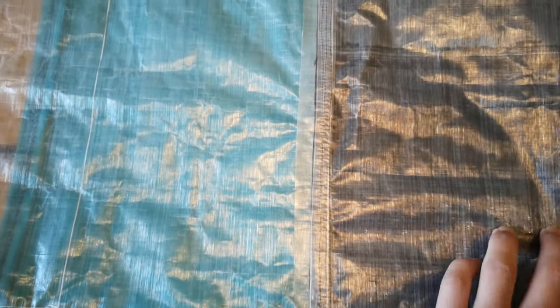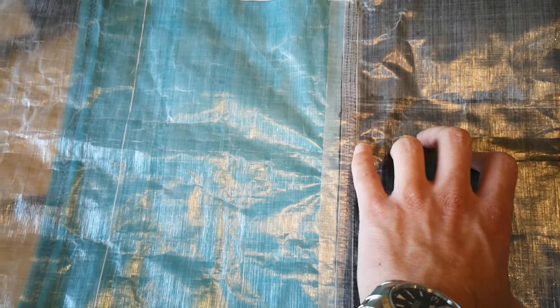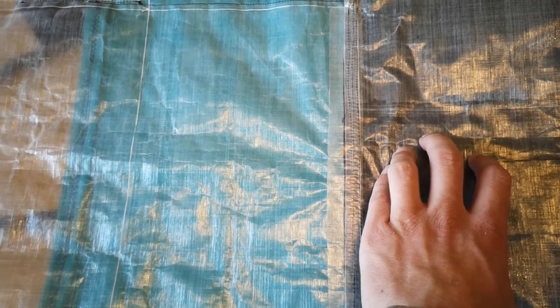There it is, taped up. The tape is centered on the actual edge between the two fabrics, not on the stitches.